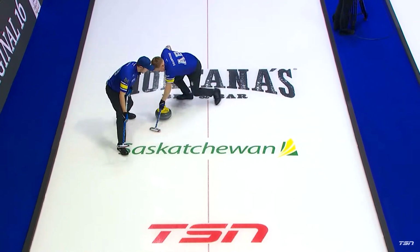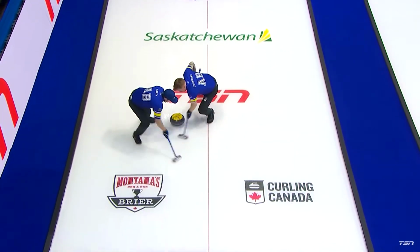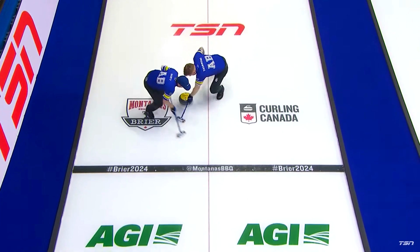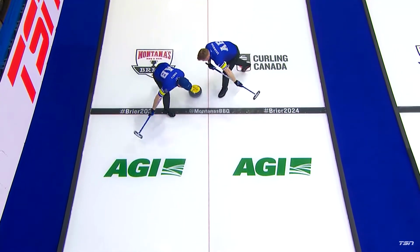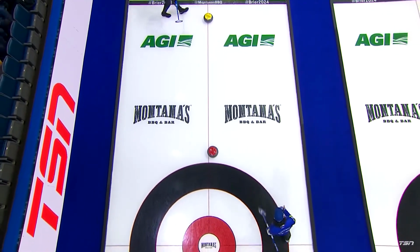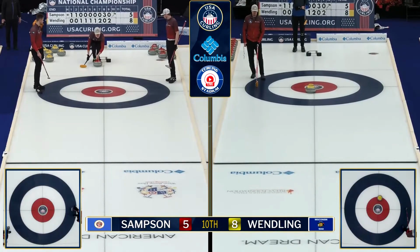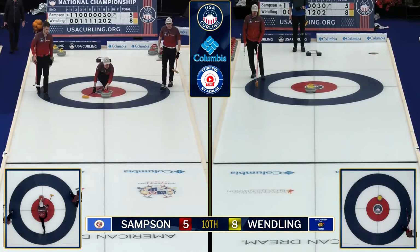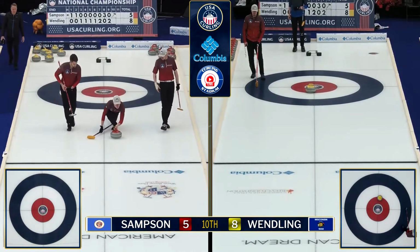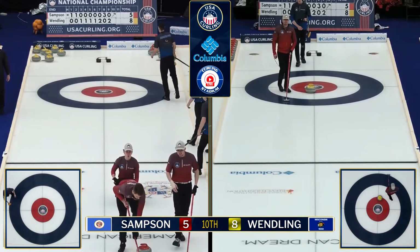Isn't the hammer team supposed to drive play away from the center? And even if they're forced to play on the center line, don't center guards always work in favor of the non-hammer team? Perhaps no team at the Brier has used this strategy more than the Sluchinski rink out of Alberta. But they're not alone. In fact, the first time I saw this tactic employed, it was by the Samson rink during a tiebreaker game at US Nationals last month.